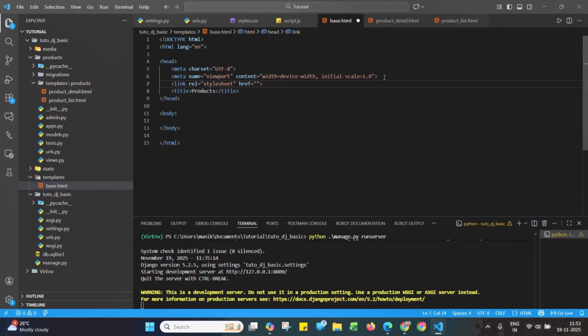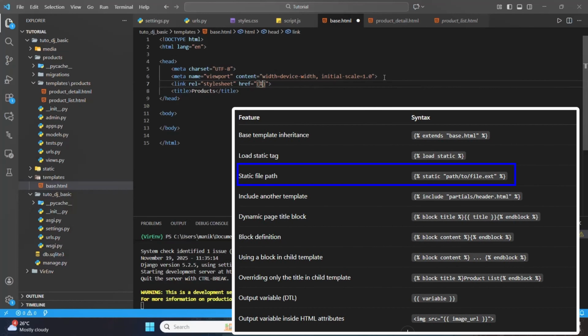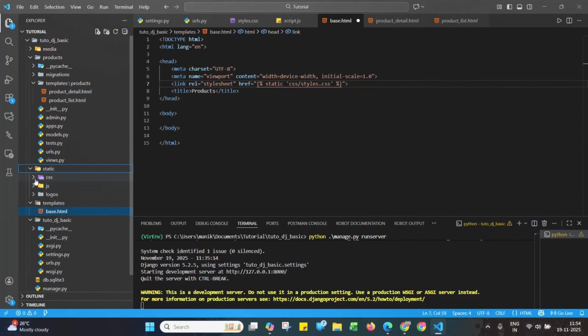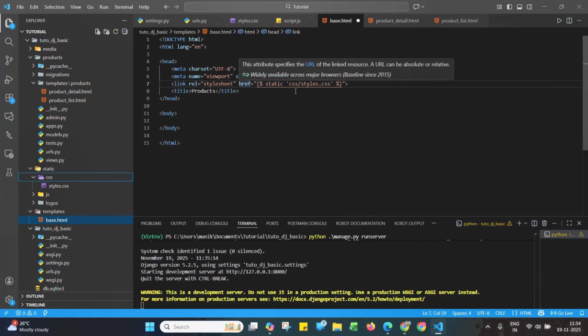In the head, I'll add the link for the CSS file. I'm typing the link tag, and for the href, I'm using the static tag. Inside the project, we have the styles.css file located in the static/css folder. The static template function is designed to automatically generate the correct URL path to this file.